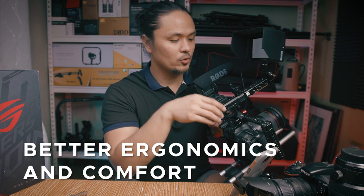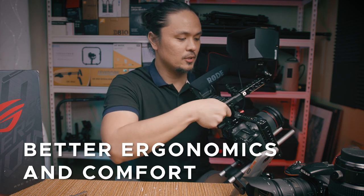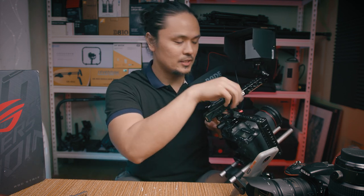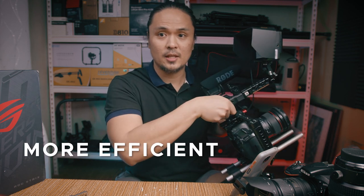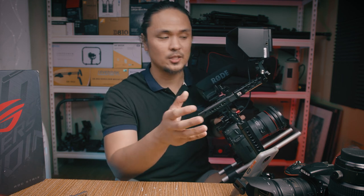I attach this longer top handle because I want to be able to change hand position as fast as I can. As I've mentioned, I don't have time to adjust, to move this. It's easier to change hand position than to adjust your handle. I don't want to customize my rig during the shoot. I want it to be ready in any given situation.